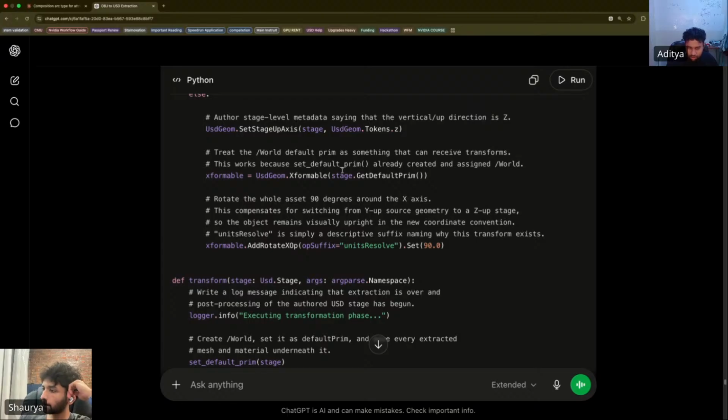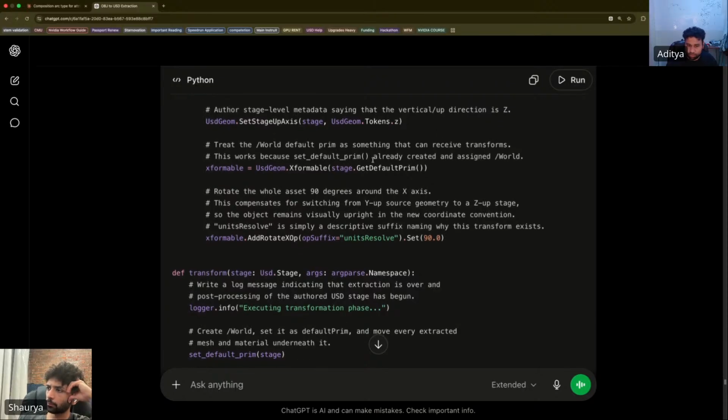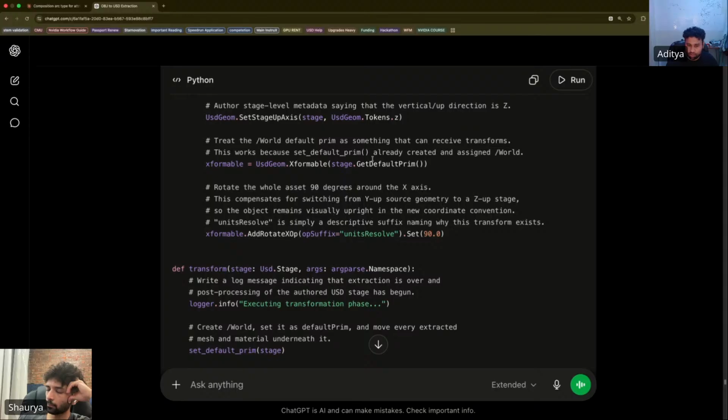Xformable dot add rotate x op, op suffix equal to unit resolve, dot set 90. What does op suffix mean over here?